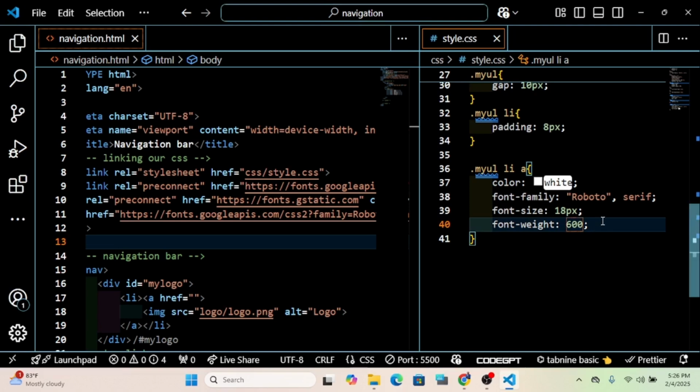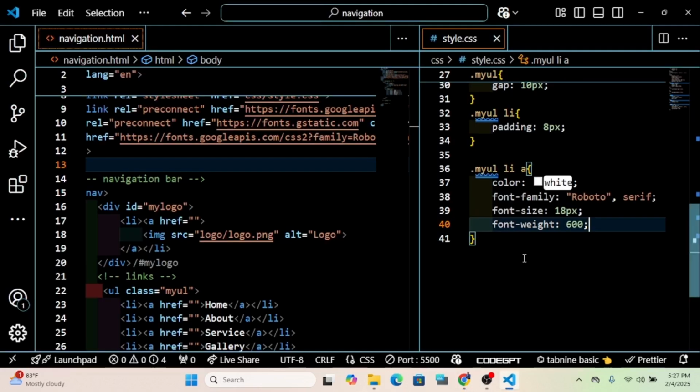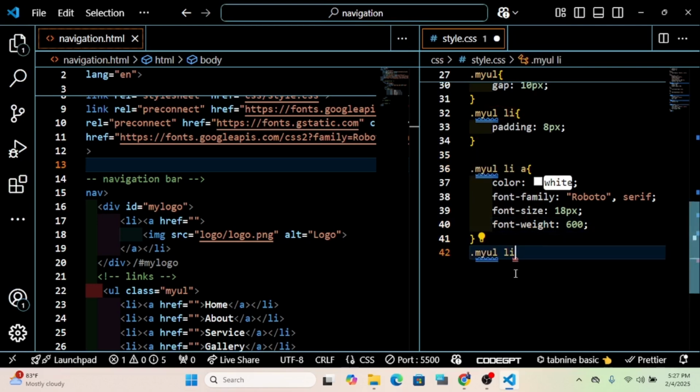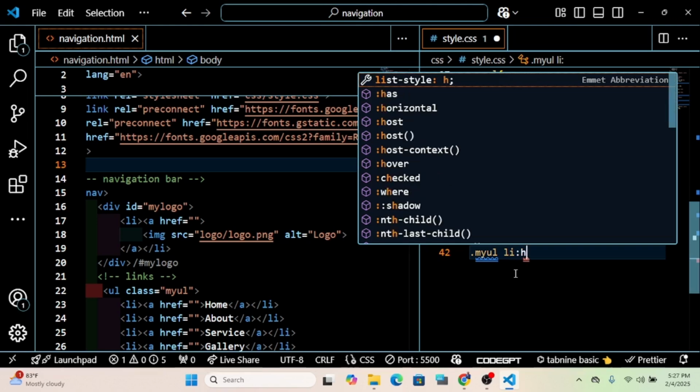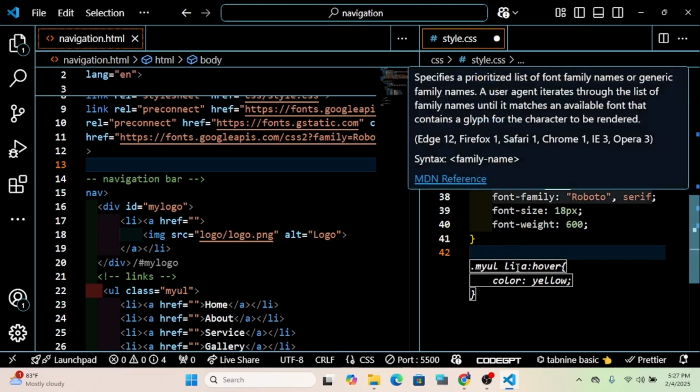Okay, now what next do we want over here? We are almost done. Let us add a hover effect. On hover, we want it to have... Okay, before we implement the hover effect, let us come to hover.